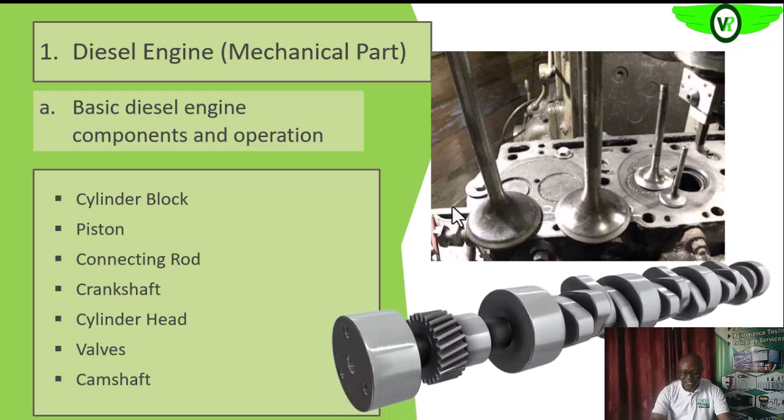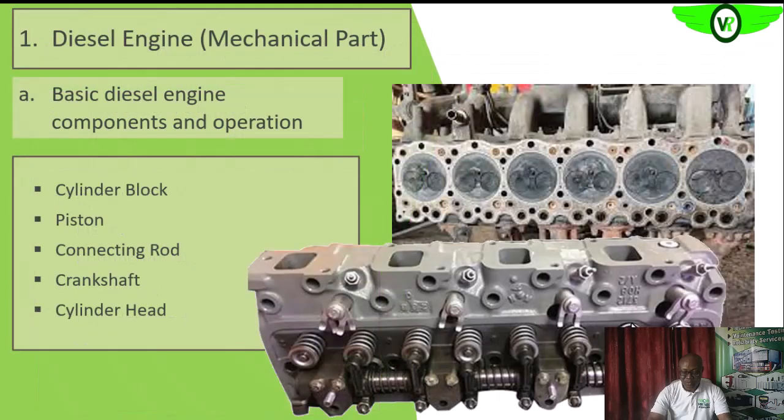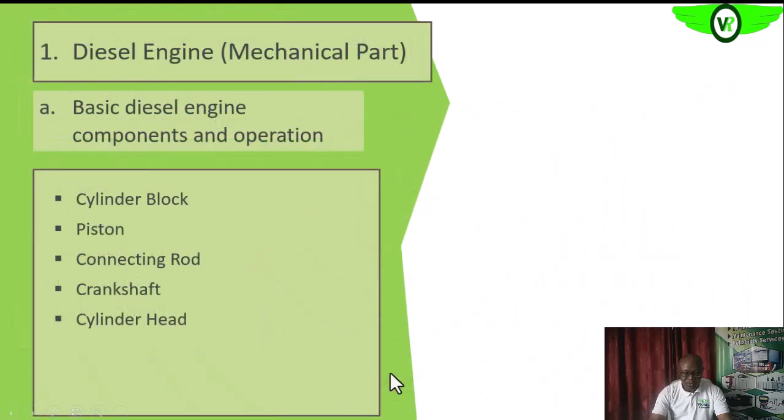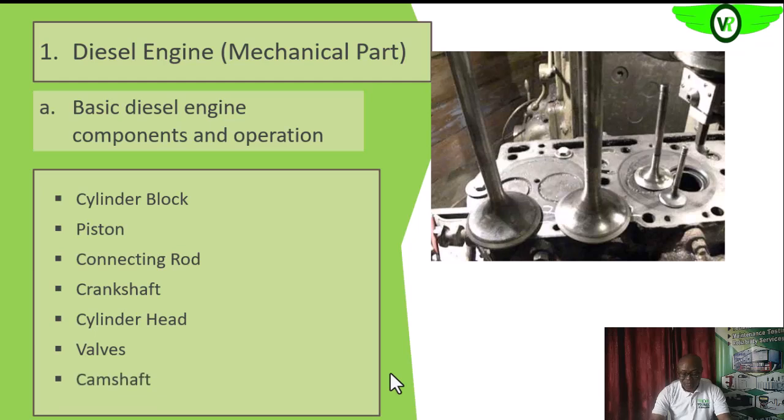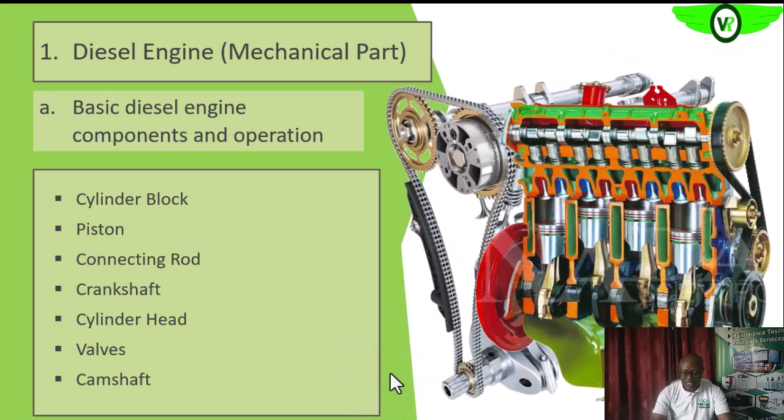Then we also have the camshaft, as we saw earlier. This is the unit that controls the movement of the valve. It is connected to the main engine rotation, and you can see these are the lobes on the camshaft that push the cam followers, as we'll see later, and then in some arrangements we have the push rod. Those push rods are the ones responsible for the movement of these rocker arms that we saw previously. So that's what the push rod does, and the function of the camshaft basically is to aid the movement of the valve.